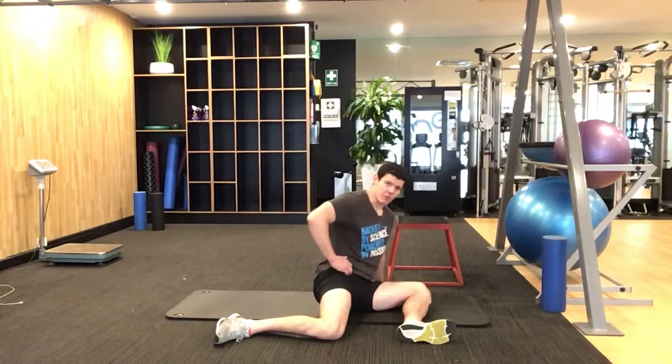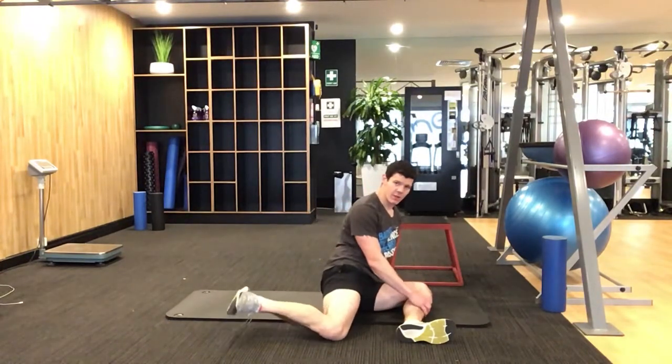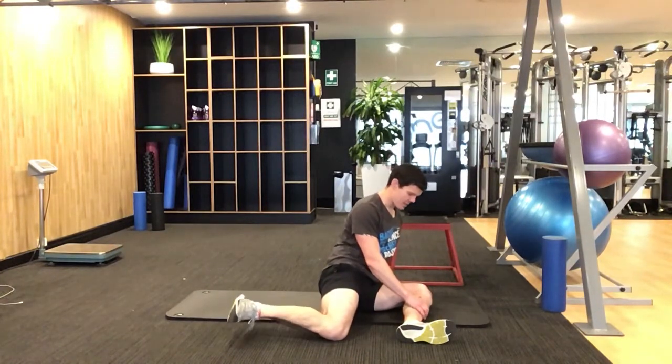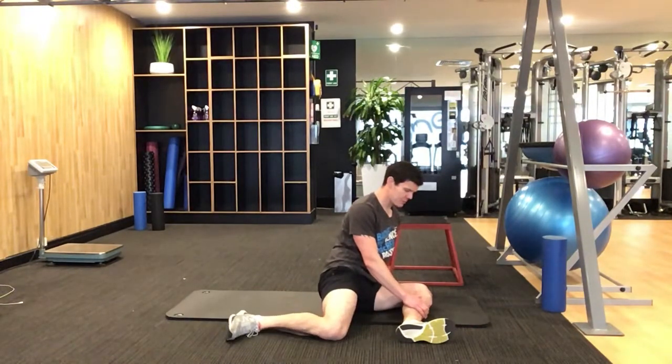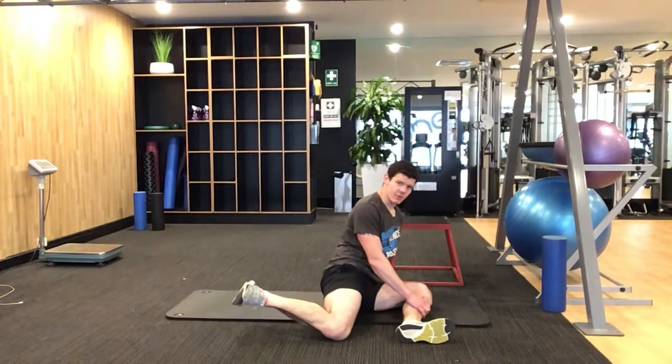So the head of the femur will be working internally into the hip. So you're going to lift that back foot off the ground, and then lower back down again. We're doing 5 repetitions on here. Once you've completed your 5 reps, what we're going to do is do some leg sweeps.